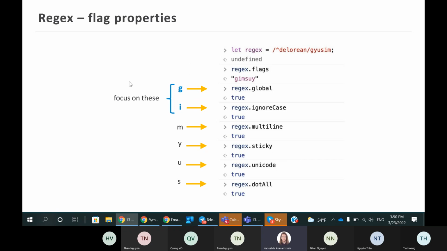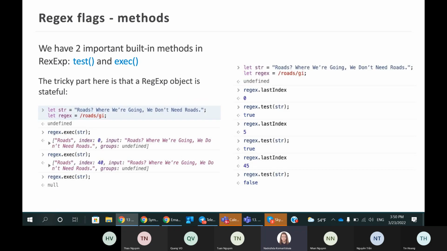So you mostly need to focus on the G and I flags because they are very common when you work with regular expressions. When we talk about methods, as I said, the most important ones are test and exec.